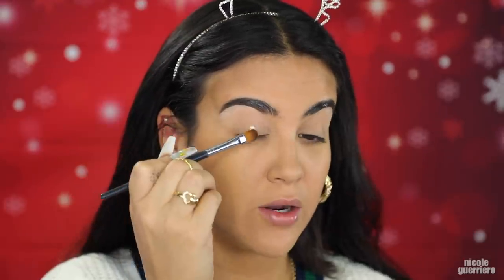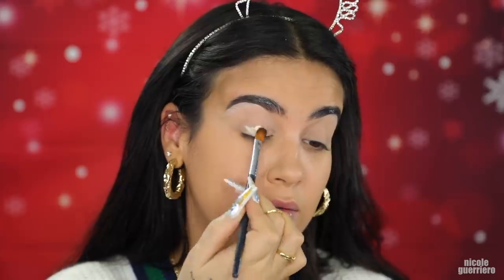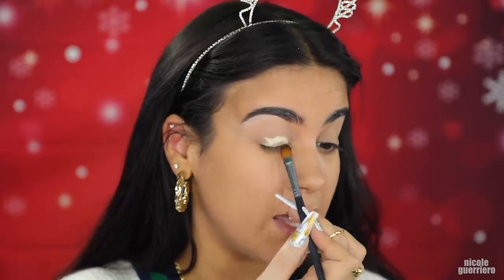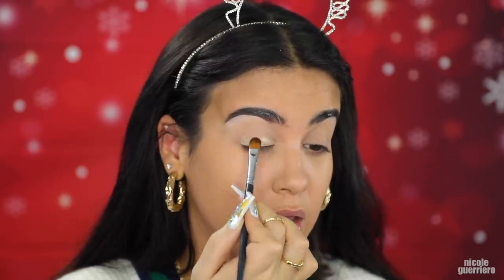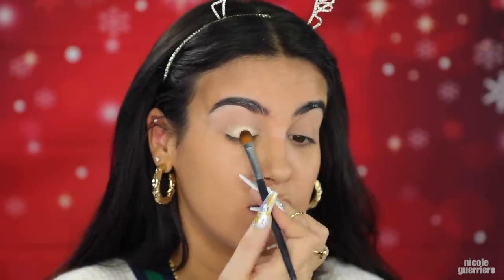For our eyes today, we're going to use the Dose of Colors Eye Duo. I really like these little guys. They have a cream base on one end, and then inside they have a loose pigment or a glitter to just jazz it all up. I'm using it in the shade Disco. And for this look, I am going to use the base. I've used it without the base, with the base. I'm going to use it with it because I like the color combo, because the base is a little more on the gold side, and then the shimmer glitter situation is more on the silver side. So I like those two combos together.